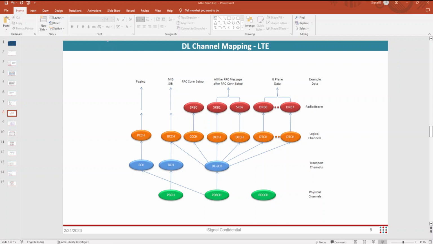For example, paging, which is an alert message, and broadcast, the initial information necessary for the UE in that coverage to connect to the network. It has to attempt the RACH procedure, get RRC connected, and later the base station has to send dedicated resources with the help of these messages.